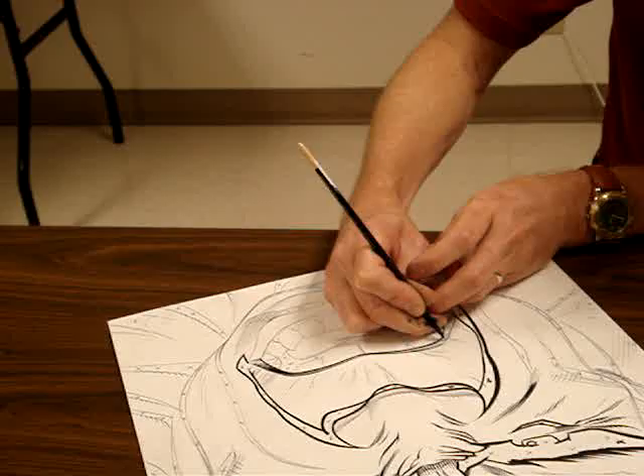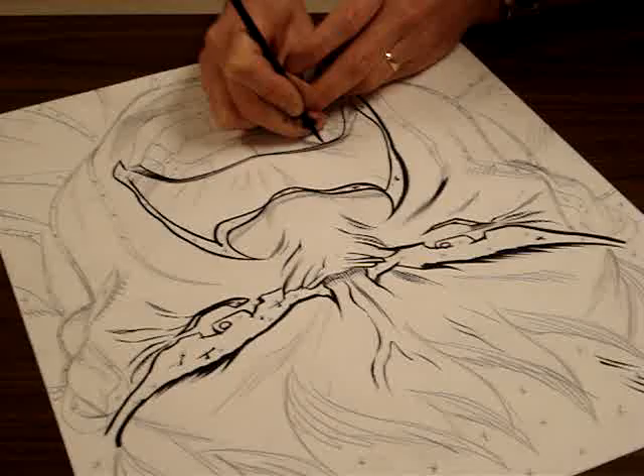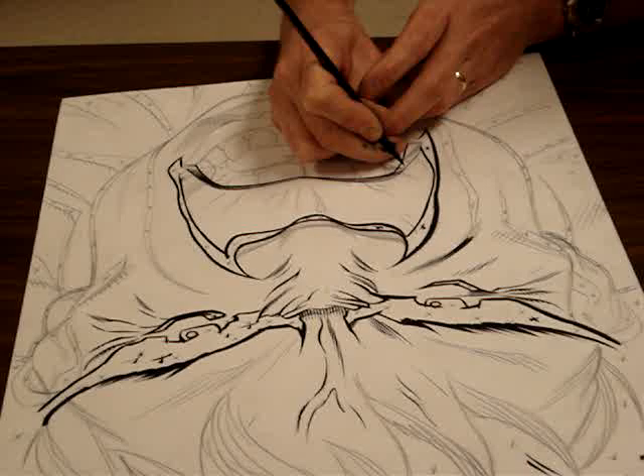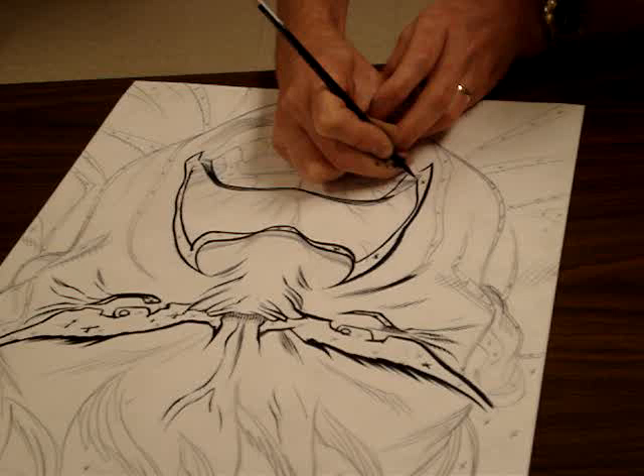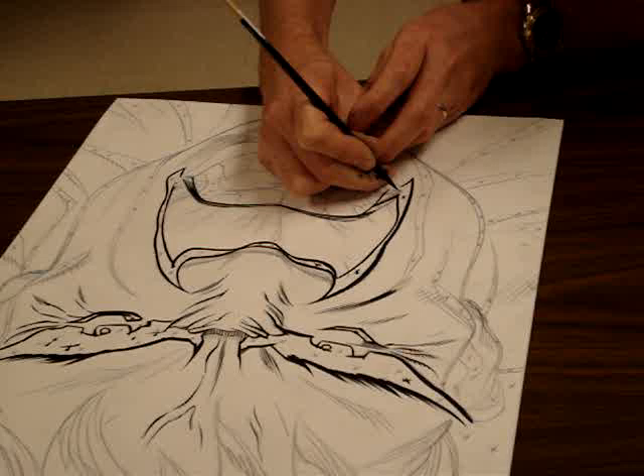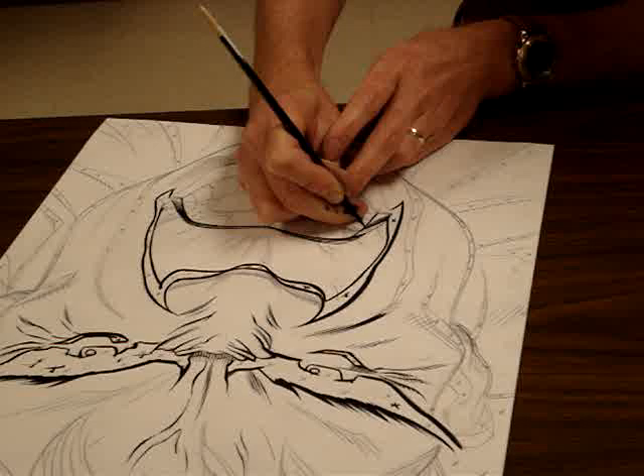How long have you been painting? A long time — probably about 20 years. How did you get into it? Well, I originally wanted to be a comic book penciler. And when I saw actual original art for the first time, I saw how good pencil artists were. I was able to distinguish their ability from mine and had a realistic point of view that I knew I wasn't half as good as they were.